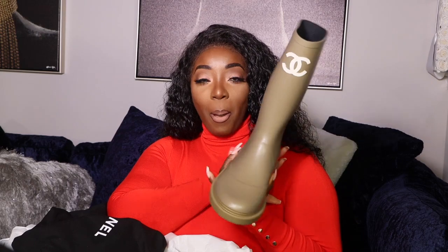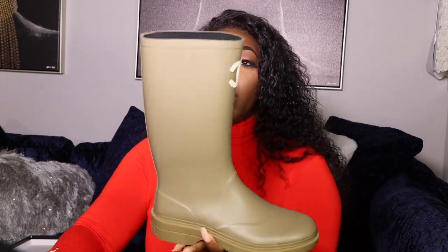There was a whole scandal that went on with obtaining them — not with me, but with the store. One of the salespeople was being really shady. This is how it comes in the dust box. I'm excited because I wanted them so long. These are the Chanel boots — they're a 38 in dark beige. They're listed as the 22K Chanel high boots. Let me show you them up close.